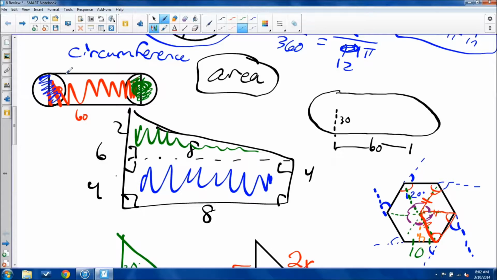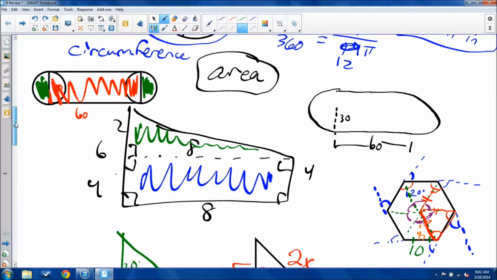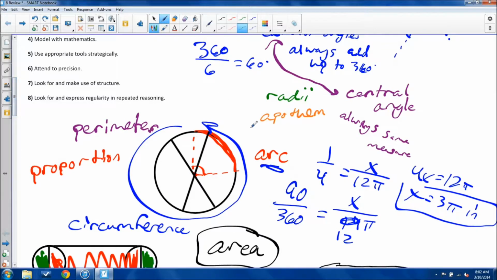So maybe what I do instead of that is I find the area of this rectangle. And then you can either do this one of two ways. I can find half the area of this circle and half the area of this circle. So find the area and divide by 2. Okay, those are sectors of my circle, something else I haven't yet talked about. I should have put that right next to arc. Sector is finding the area of that place created by a central angle, or created by whatever.